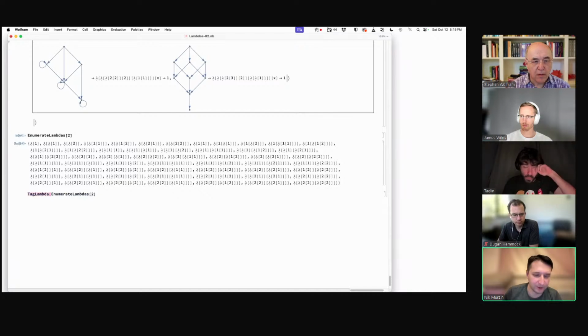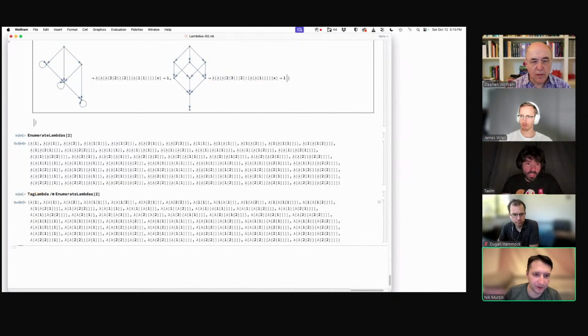You can map it over each of the lambda terms. If you have a function that counts the bound variables of a lambda, perhaps you can just filter by lambdas that have only 0 or 1 bound occurrence of its variable. I don't think I have this function, but we can write one using this tag. If you look at the input form of those, you can kind of guess what it is.